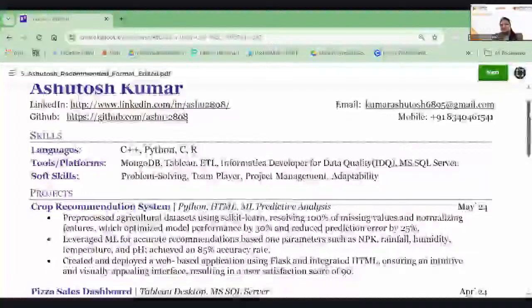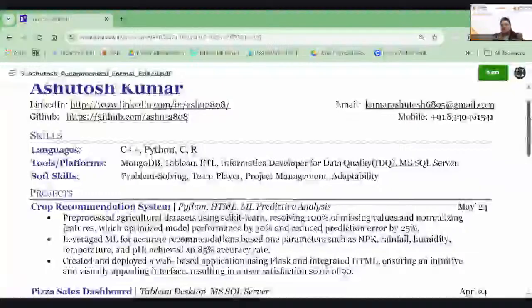Either you give me experience as a heading, but not everyone holds an experience, right? Or in case the experience is not there, then after the skills, the first heading is going to be internship. If you have not done an internship, then after the skill set you will put projects as a heading. Is this information clear to all of you? What do you have to put as a heading after the skills?